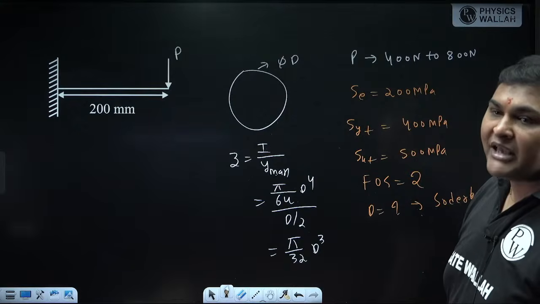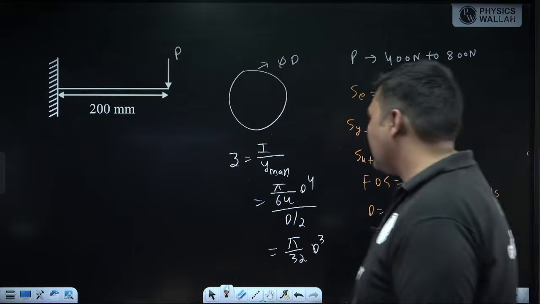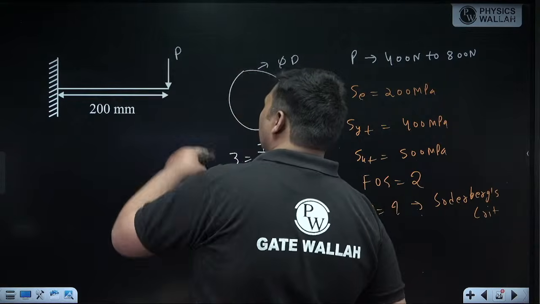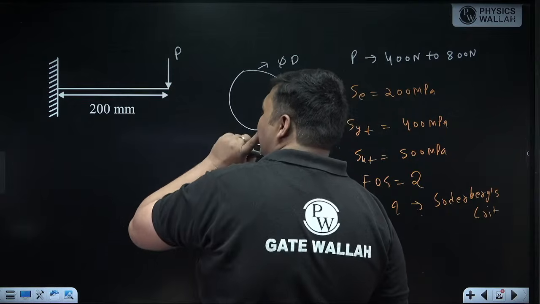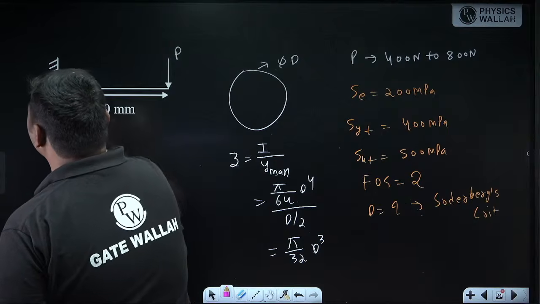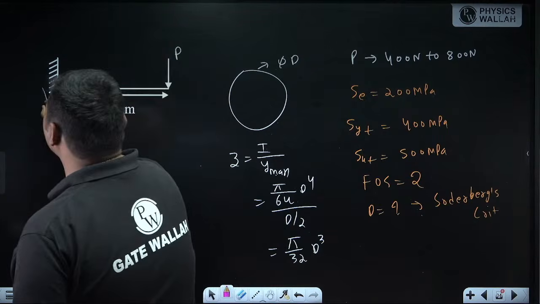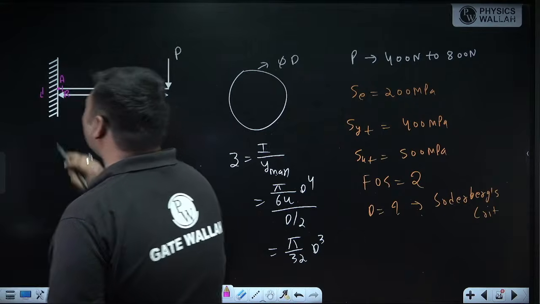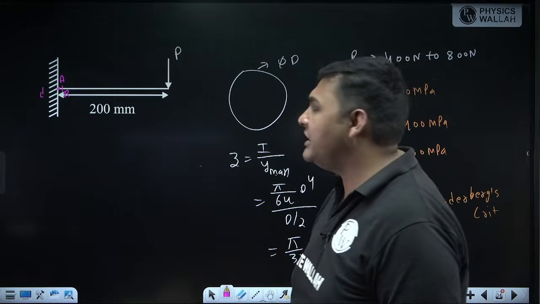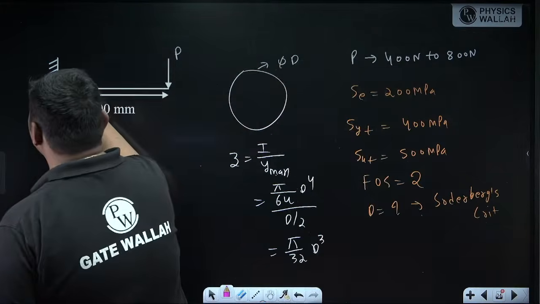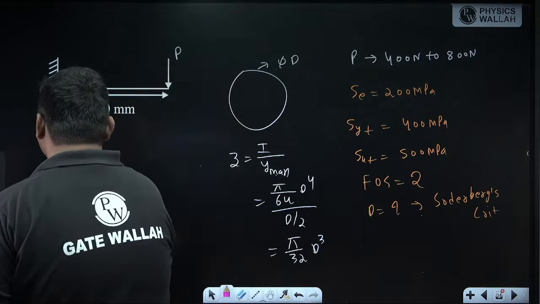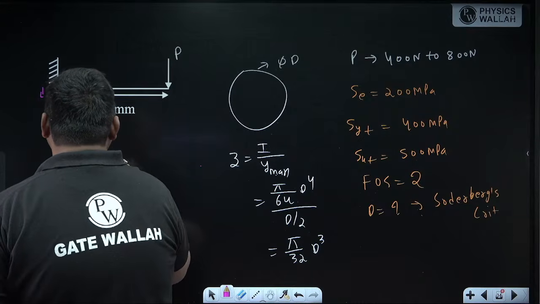Now what about Mx? Mx is the maximum bending moment in terms of P. In a cantilever beam, if a transverse load is trying to bend the beam only in one direction, the bending moment will always be maximum at the fixed end. So calculate the bending moment at the fixed end. We calculate it by taking just left and just right of A, because at A a couple reaction can come. Whenever a couple is coming at any point, we calculate the bending moment by taking just left and right of this section. Here we calculate at just right of this section, because at just left there is no material.